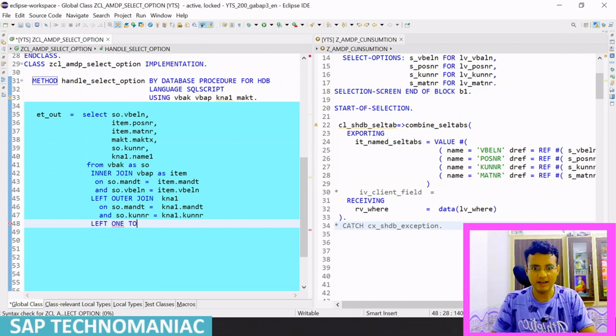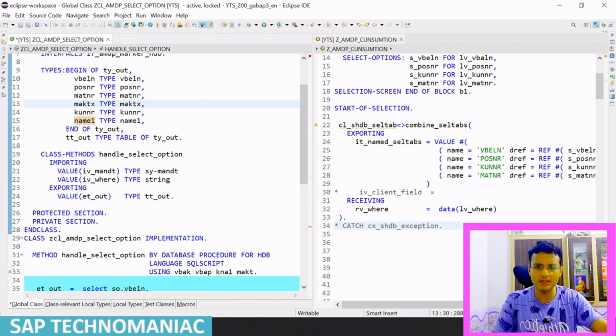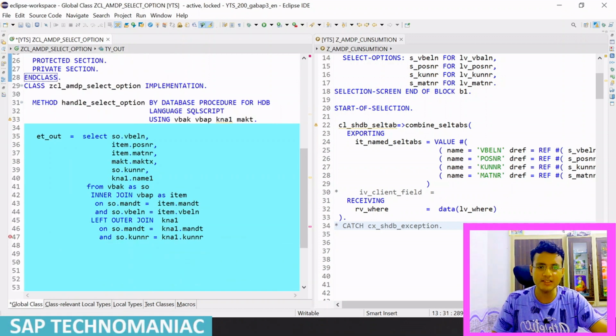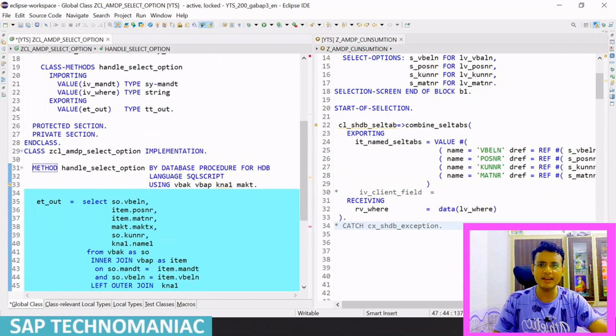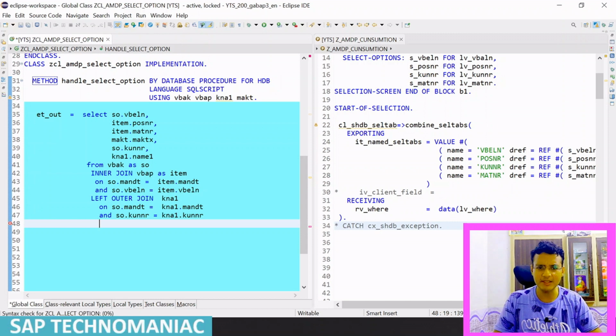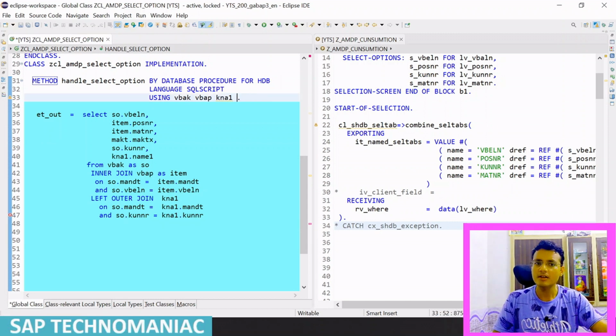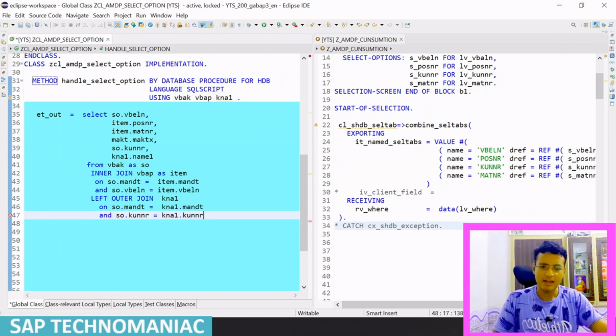I would have used a smaller number of fields. Let me remove this item description field. I don't want to make this too complex. That's it. I can do again left outer join, and I can get the material description as well for this material. Let it be. So I got the data from the three tables. I don't want to fetch the data from the MAKT table. So I got the data, and that's it.